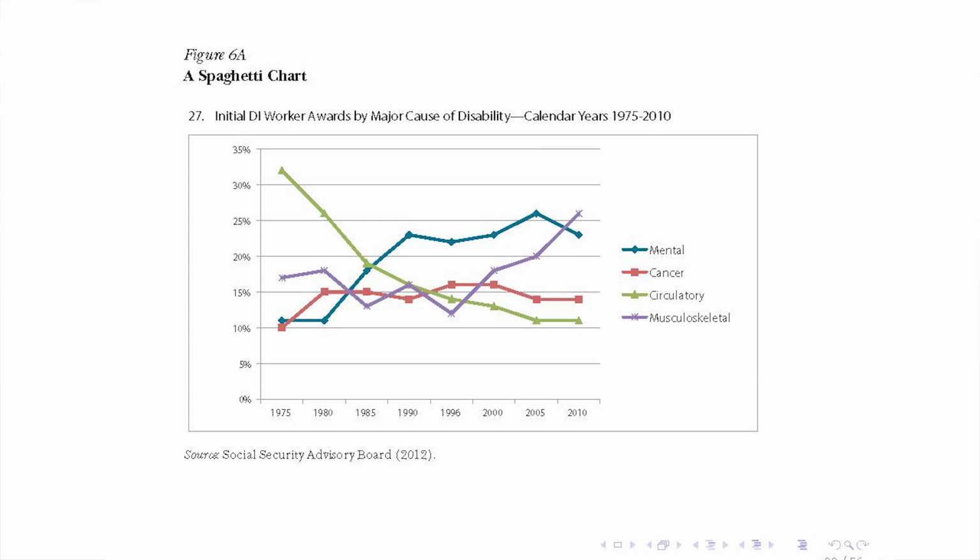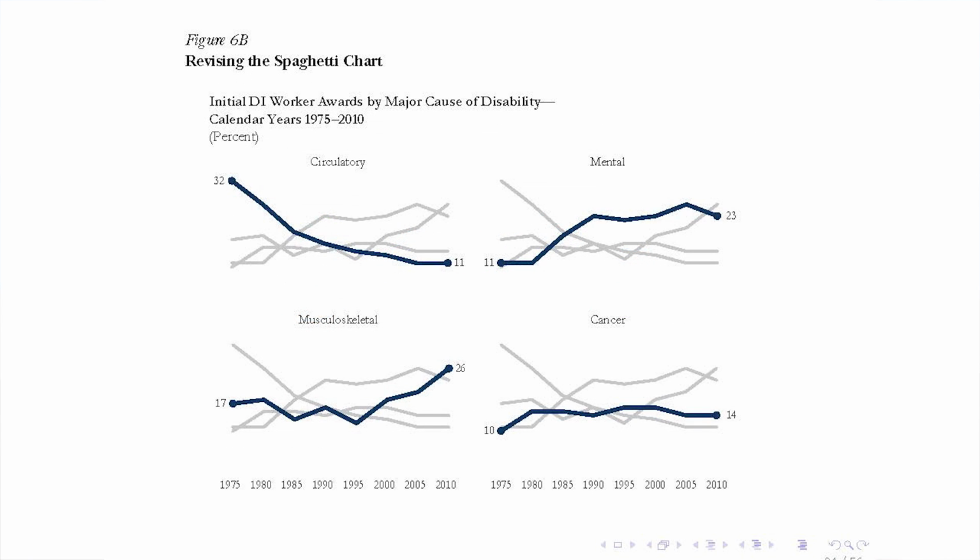This is exactly what you had proposed for the spaghetti chart. So that's the spaghetti chart. And that's like a retelling of the spaghetti chart in a small multiple idea, where basically it's 4 times the same data, but the highlighted one every time. One series is highlighted. So we can now see very clearly that circulatory goes down when mental and musculoskeletal go up. And you even have the beginning and the end to help people make that connection.